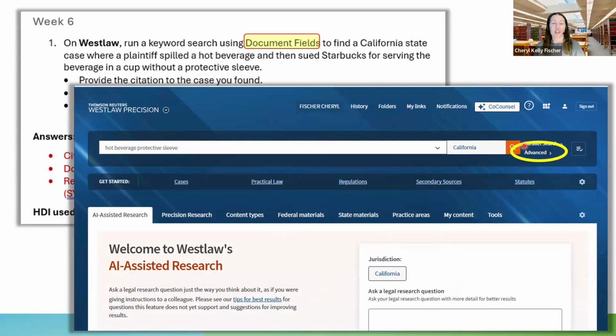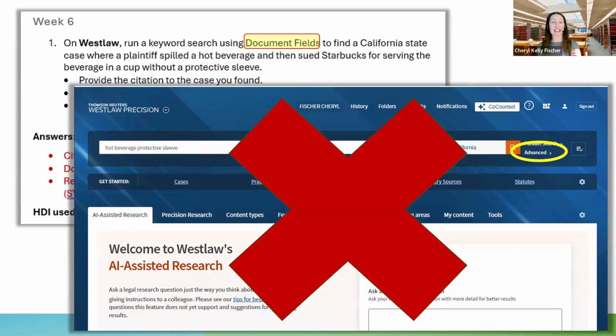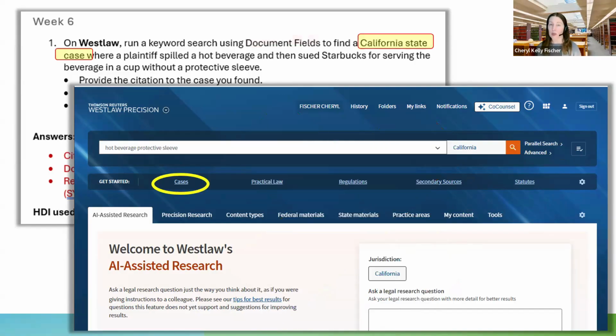That's where you open the advanced search door and you find your fields and segments. So how do we get to the advanced search button? Is it this one right here on the home page with the main search bar? Is this the advanced search button we want? Again, no. You need to narrow the database first and then find an advanced search button so that it has the fields that you need. If you click it right here, right now, it's not going to have the fields that are specific to case law.